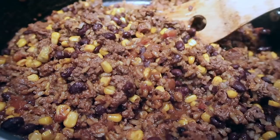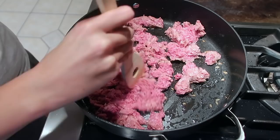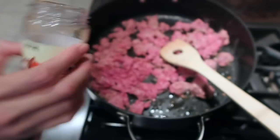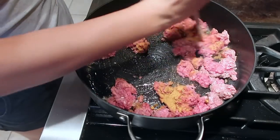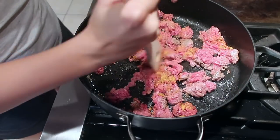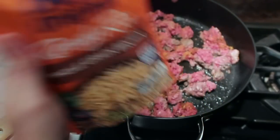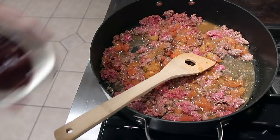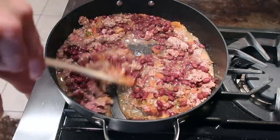Alright, we're going to start this next meal — taco bowls. I'm going to brown ground beef, or you could do ground turkey, and I'm going to add some taco seasoning. This is really lean meat so I'm not really having to drain any grease, but if you did you would just need to drain it. I'm going to add in one can of diced tomatoes, black beans, whole grain brown rice, and corn. You can also drain the beans if you want, and you don't have to use black beans.